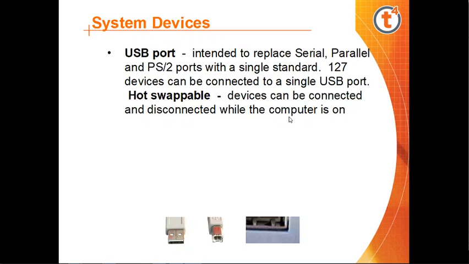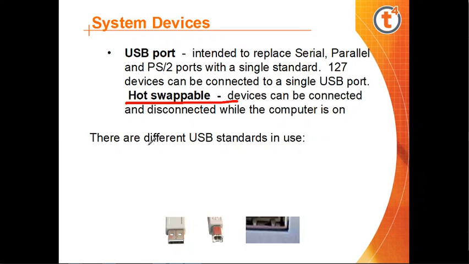Here we can say that with a USB port you can connect various devices. That is an example. A mobile can be connected here with the help of a wire, and a pen drive can be connected too. USB devices are hot swappable, so they can be connected and disconnected while the computer is on.